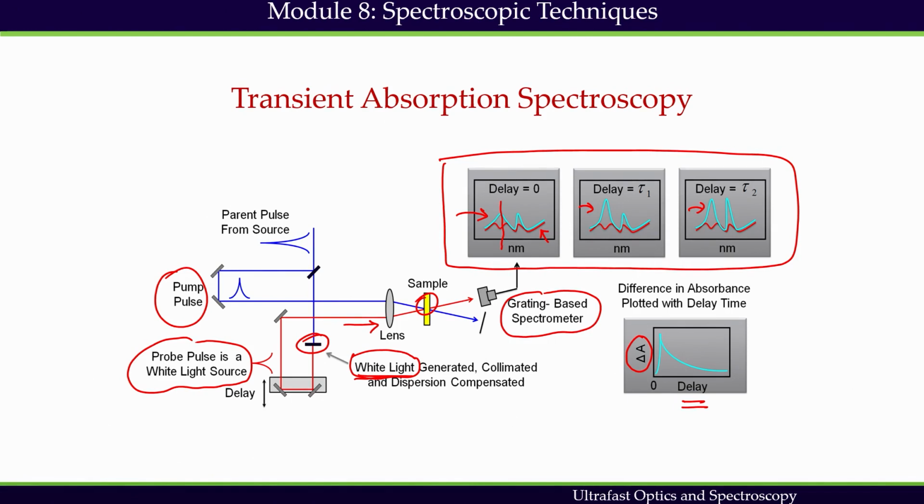Here we may ask an important question: using a conventional grating based spectrometer, for which the response time of the spectrometer is equivalent to the response time of the electronics, we can also monitor the changes in the absorption spectrum. So instead of a pump probe configuration, one could also think of it like this.